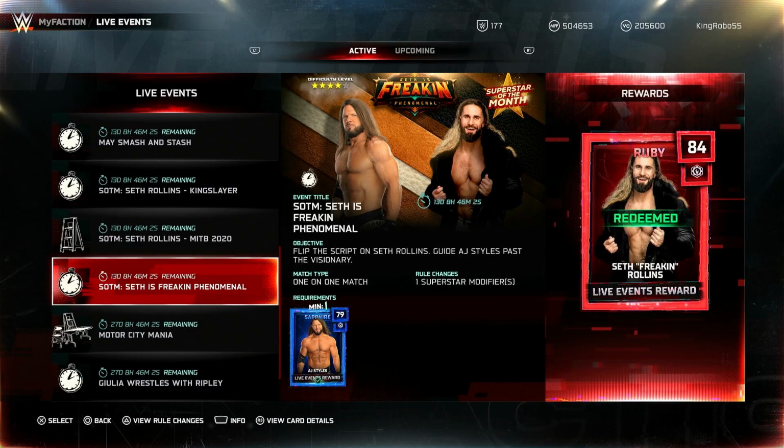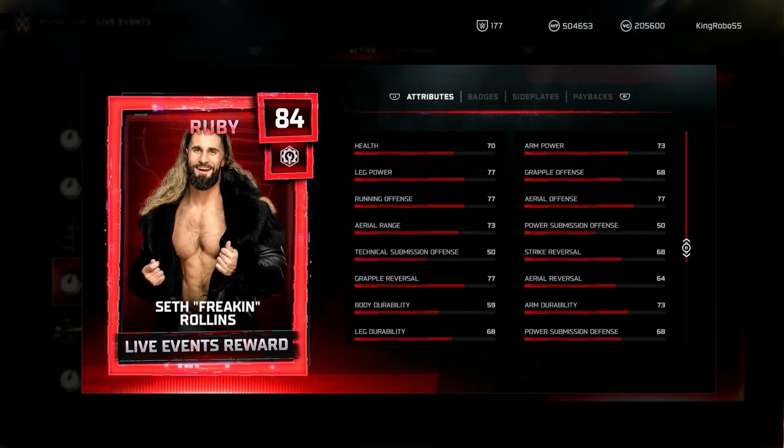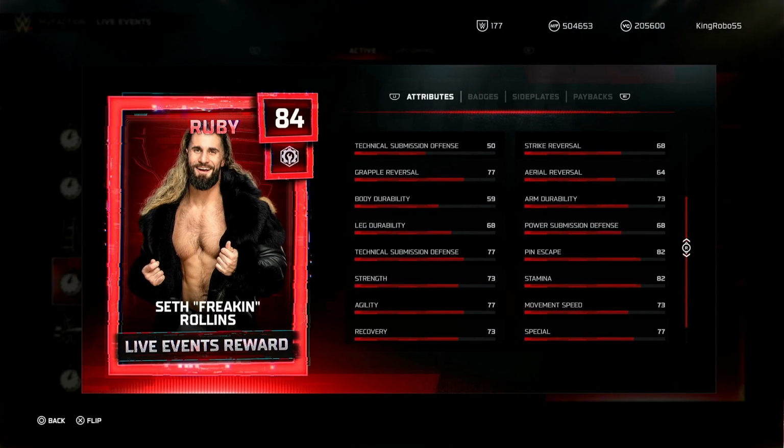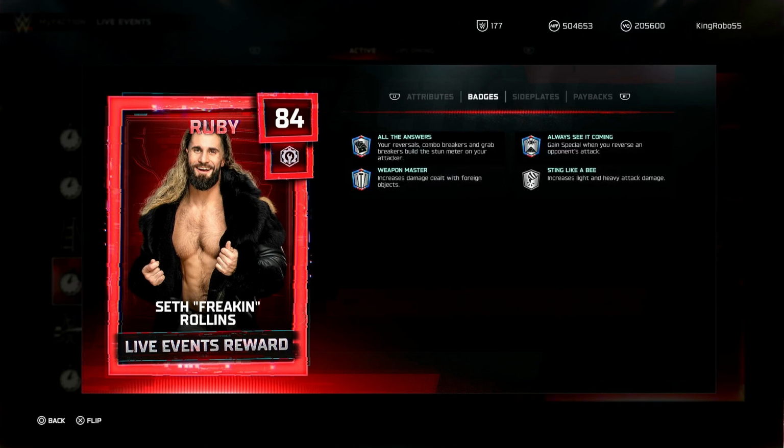Might take you 2 or 3 attempts, but I'm pretty sure you guys got it down, and you'll be able to get yourself the reward Seth Rollins. Let's check this one out real quick. As you can see, he has two 82s, the pin escape and the stamina. Also that finisher right there. All the answers, weapons master, always see it coming and sting like a bee.